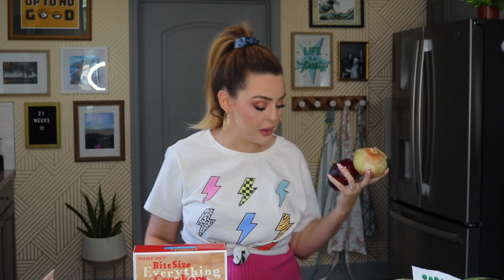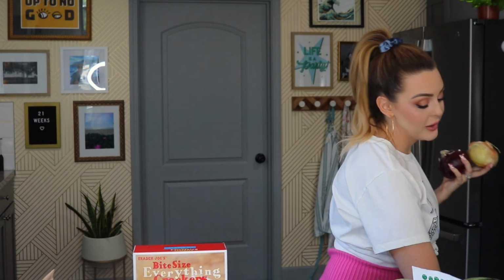I just love fruit in general, but especially in the summer. These just sounded so good, especially with how hot it's been. We've got 3 more bags. I spent 240 bucks, you guys. So I feel like I got a lot for that, but it definitely was one of those trips where I was like restocking because we were just camping. So we haven't gone grocery shopping in a while except for junk food.